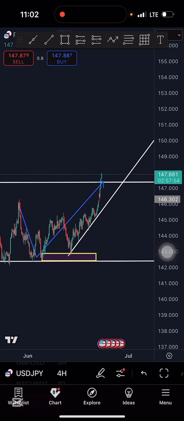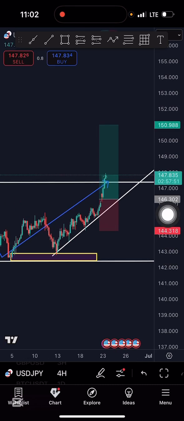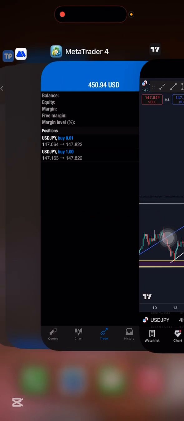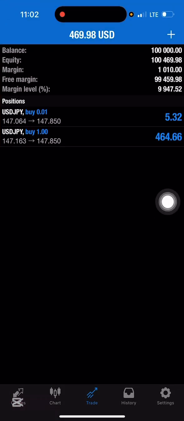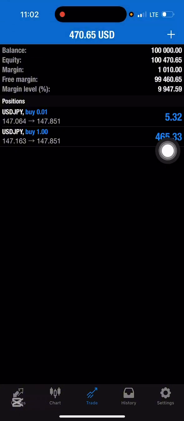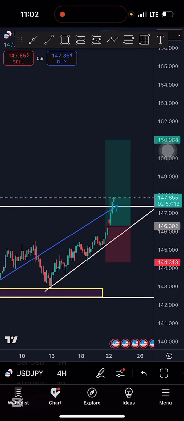So the trade that I entered just now is actually in profit. But take note, normally I will not take a trade like this. I will let the price come to my point of interest or area of interest before I take the trade. But because of the tutorial, I decided to take this trade, and because I didn't trade against the trend, I was still able to make profit. So let this be a great lesson to you. Once you trade with the trend, you are guaranteed to make profit, if you place your stop loss in the right place.